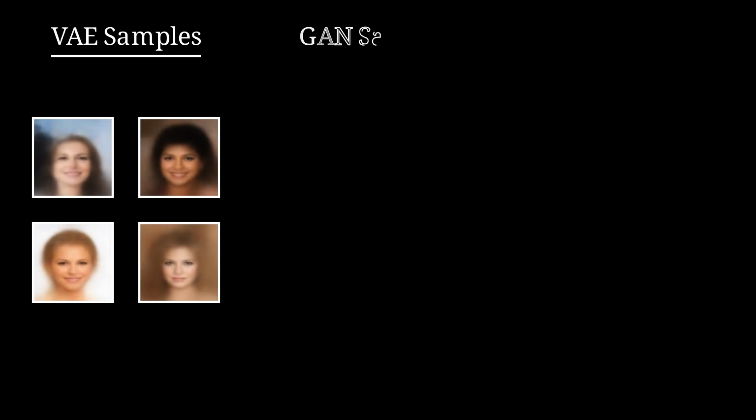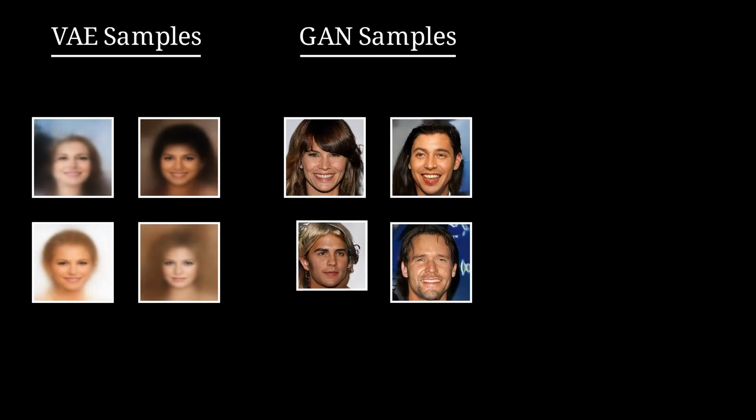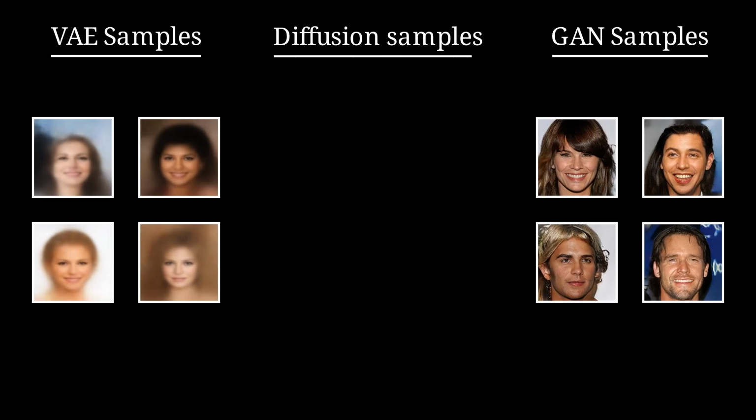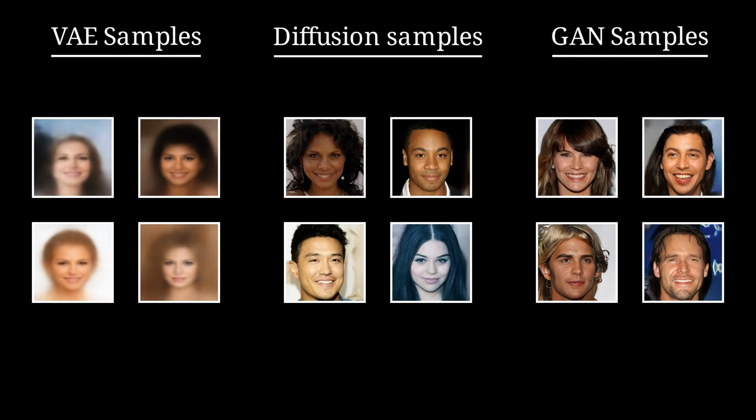When VAEs first came out, they were compared to the state-of-the-art generative models, which at the time were GANs. As you can see, the images produced by GANs are much sharper, which made them more popular for a lot of tasks. And it hurts even more when you compare VAEs to the current state-of-the-art generative models, diffusion models, that are used in all image generation products such as Midjourney and Stable Diffusion. Another limitation of basic VAEs is the lack of conditioning to impose specific constraints on the generated data. With Kingma's original work, we can't really generate a specific image.